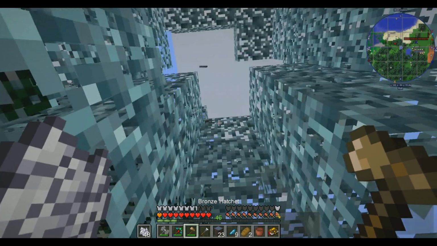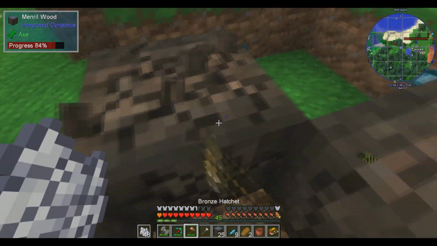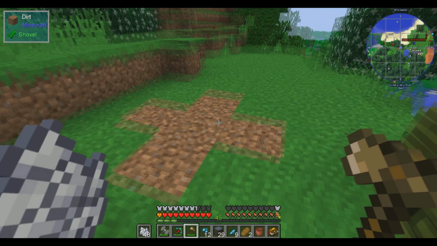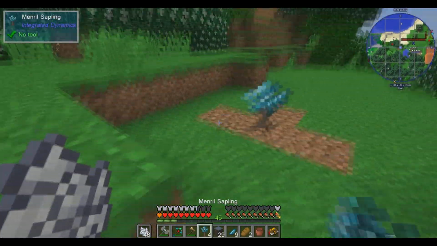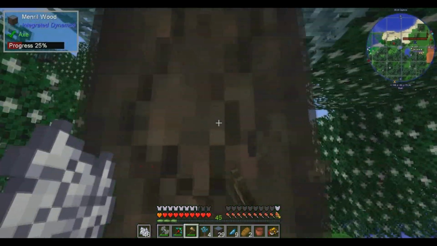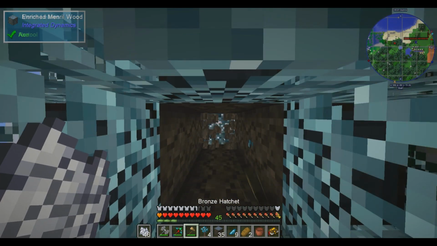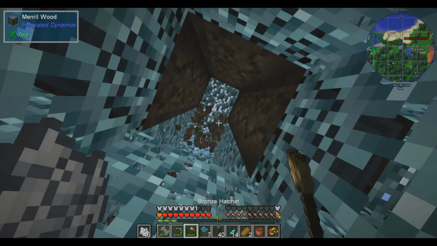Alright. And they give berries. Yes, they do. You can't go wrong with mineral berries. Torches. That's right. Tasty and illuminating. Bam! Alright. Get some extra mineral. I got the 9 pieces I need, but I'll need some extra just in case. Because you never know. Grab some.